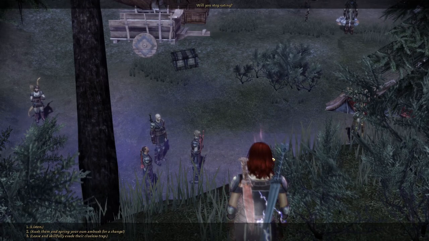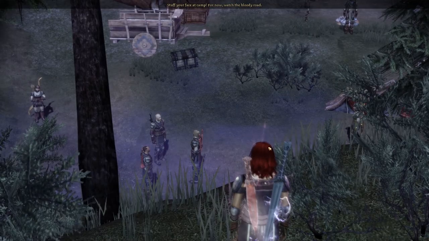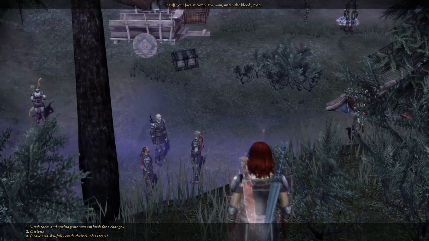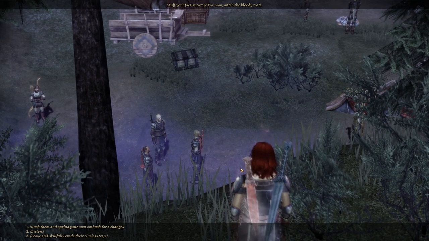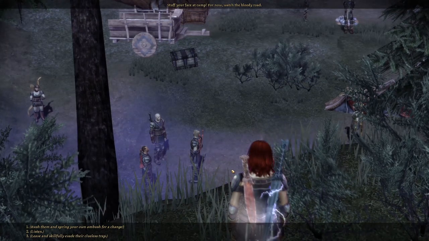Okay, I have three choices here. Let's listen. I'm hungry. Stuff your face at camp. For now, watch the bloody road. Leave skillfully, invade their clueless trap. Rush them and spring your own ambush for a change. Let's leave.